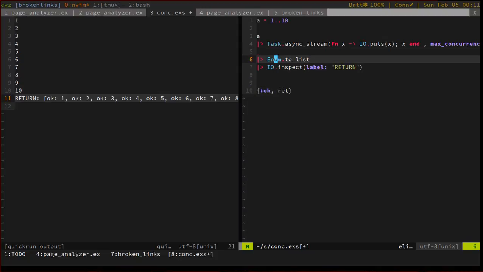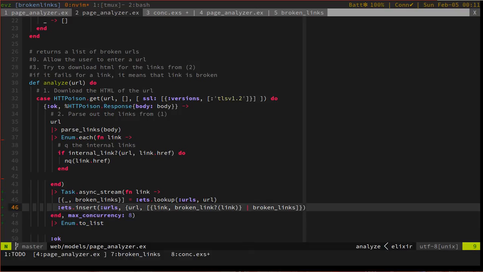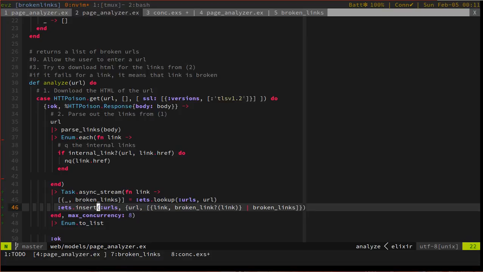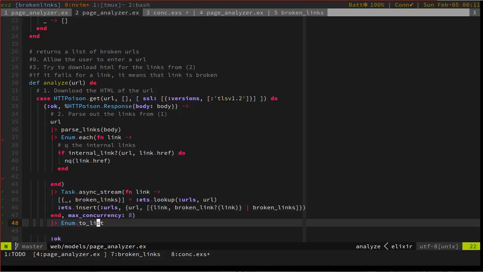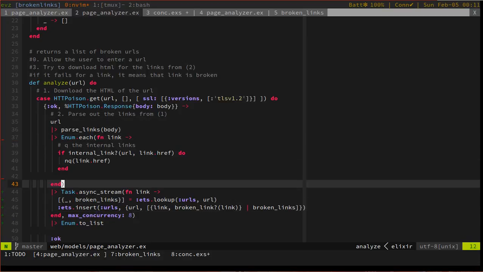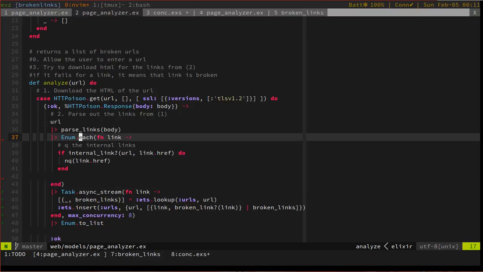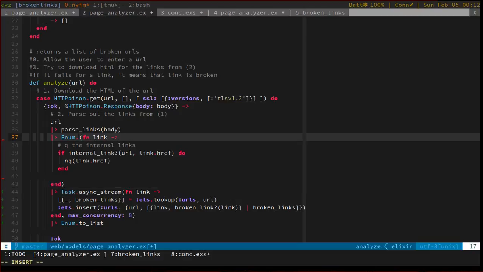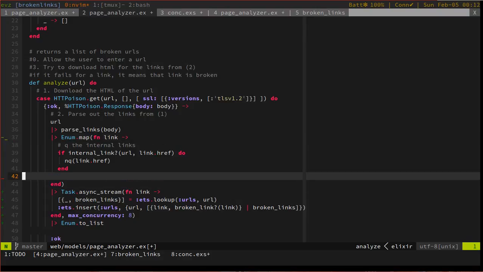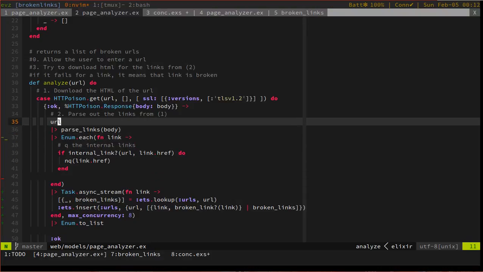So why are we looking at that? Because here Enum.to_list is failing. Why is it failing? We have an async stream where we are parsing links. Oh, so here if you see, we are looping over these links twice, and we can't do that.